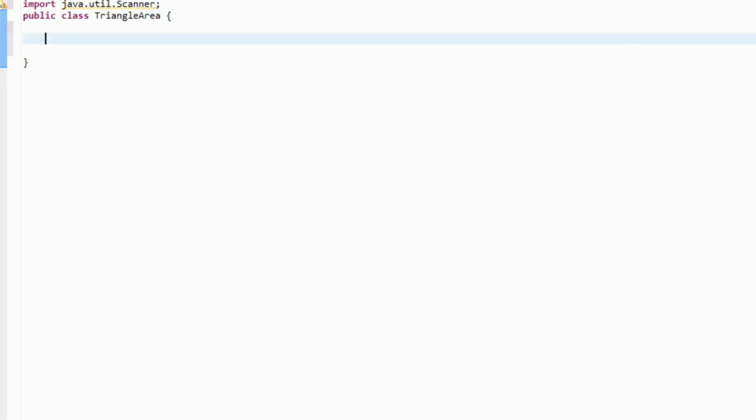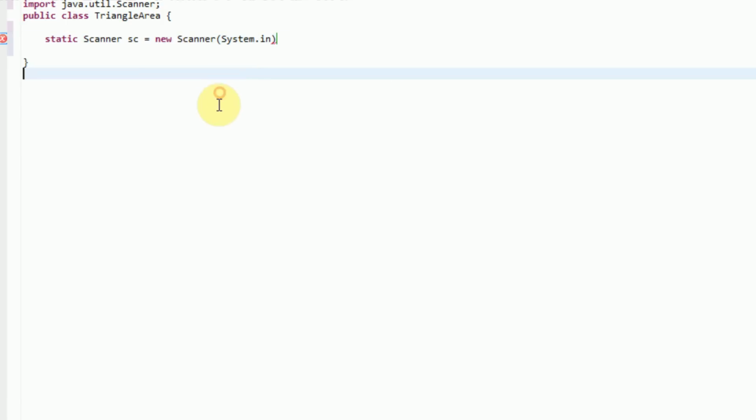So the first thing we need to do is create a scanner object. And this object will allow us to read what's incoming on our application. So the first thing we need to do is declare it. And this is going to be a static type, which means that it cannot be instantiated, or otherwise, it cannot be put into an object. So I'm going to type static Scanner sc, and this is going to be a new Scanner of System.in. And then I just need to add a semicolon, and we're all good.